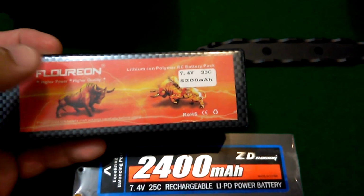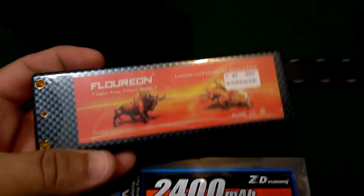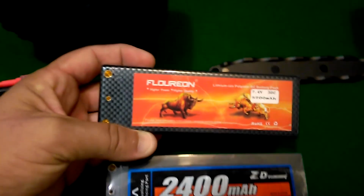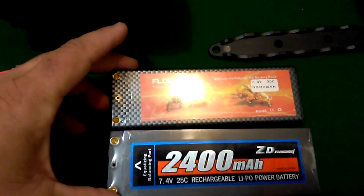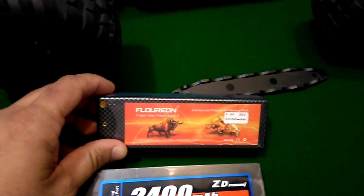4.8 is double, so an extra 400 on top of that. So, yeah, close to 1.5 times bigger than the stock one. I'm going to put this in the ZD Thunder and test it out. Take it for a good run. So that'll be coming up next, guys.